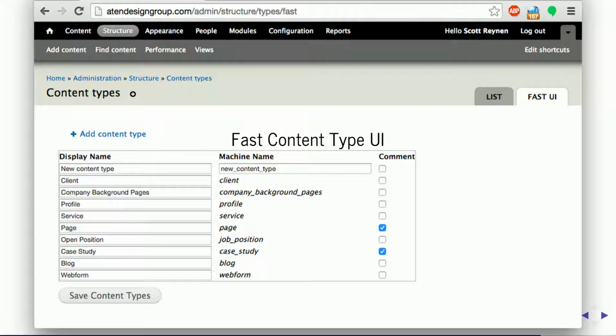Again, you don't have to make a choice between these different ways of thinking about content type configuration or configuration in general. All of these can now happily coexist because there's a common standard for where the configuration gets saved. So I can use this interface for editing these content types, and then I can go back to the standard interface and make more specific changes there as needed. I can have custom interfaces that serve different needs and different purposes for different people.